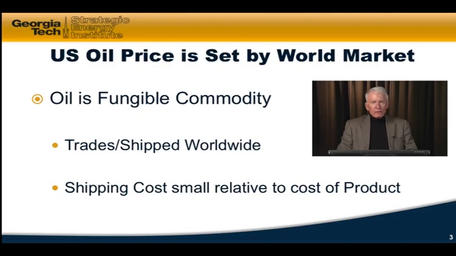And the reason the price is set by world market and not by the local market is because the shipping cost is small relative to the cost of the product. It costs $2 to $5 to ship a barrel of oil across the ocean. And that's small compared to the $100 that you're paying for the actual product. So because the shipping cost is low compared to the cost of the product, that means that everybody pays about the same, because it really is a free marketplace the world over. And even though there might not be a free marketplace within a country itself for many things, in the oil trade worldwide, it is a free marketplace.